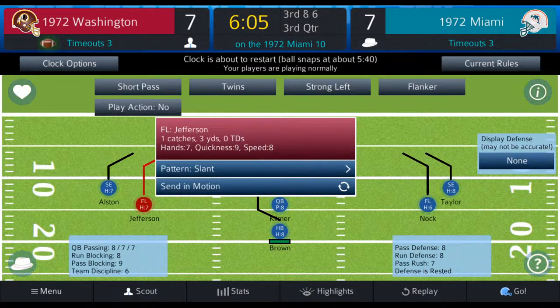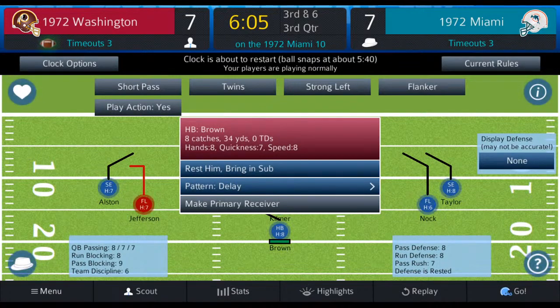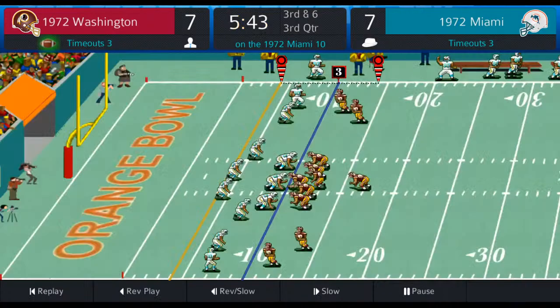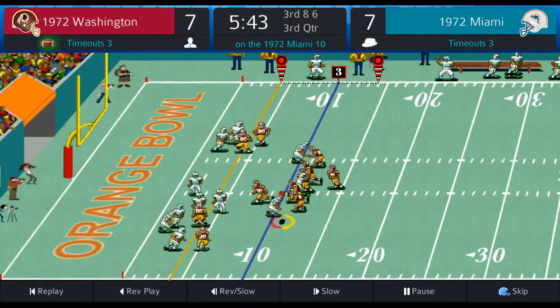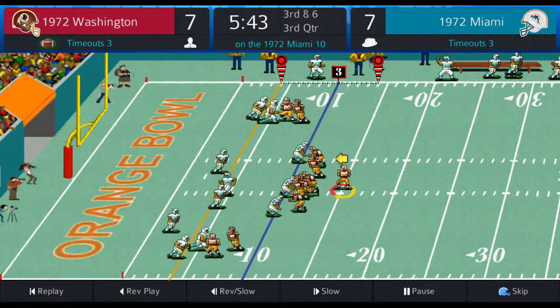Primary, and let's change that to a quick out. So Jefferson on a quick out, play action fake. Can we keep him in the block? Pattern delay. Yes, he's going to delay. Okay, I like that. He's going to brush block, then go out. Looking for Jefferson on the out. Kilmer, 7-7 ball game. Complete! First down! Yes! Kilmer throws the flutter ball. Somehow it gets to Jefferson. Let's watch that replay by Billy Kilmer.